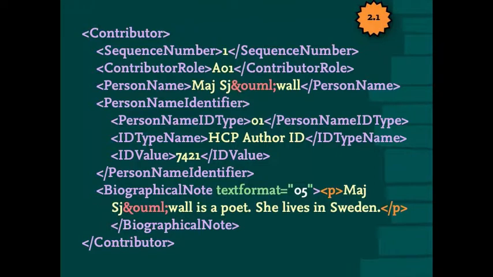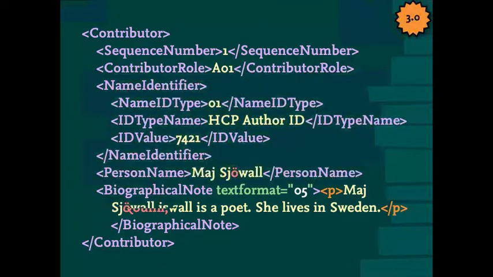Now let's look at the same thing in ONIX 3. And you'll see, first of all, that actually it looks very similar. There's not much difference. In fact, there are three differences visible on screen. The first is that, well, maybe you didn't notice, so let's go back.